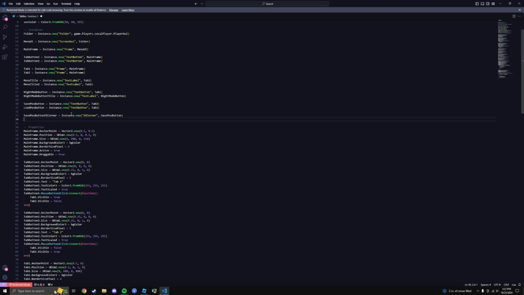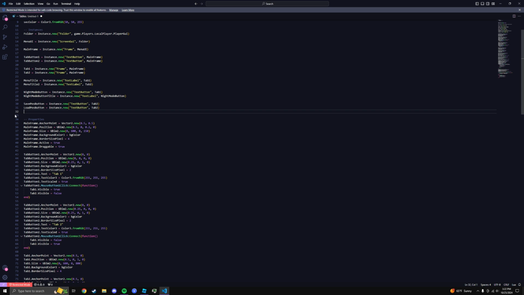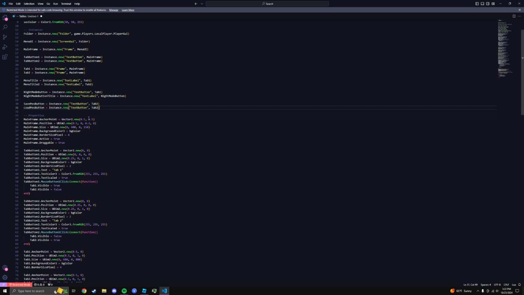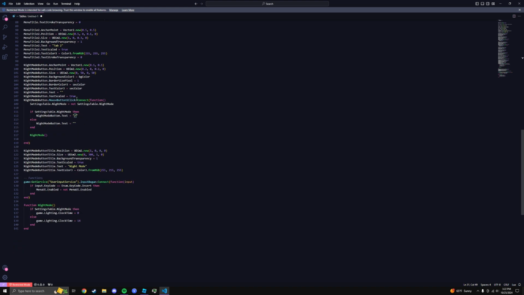And then the property for it would be save pos button UI corner.CornerRadius. I actually like the default one, but CornerRadius is the property for it if you want to change how strong that corner is, if you want to change it to a circle or just keep it as is. But I'm just going to go ahead and remove that. That's just something to make it look a little nicer, but we don't need that for this tutorial.